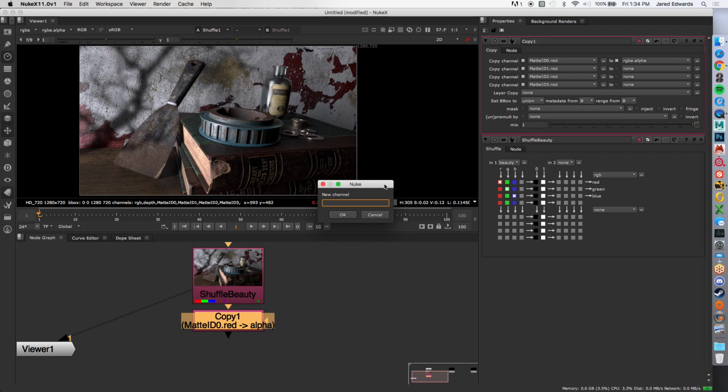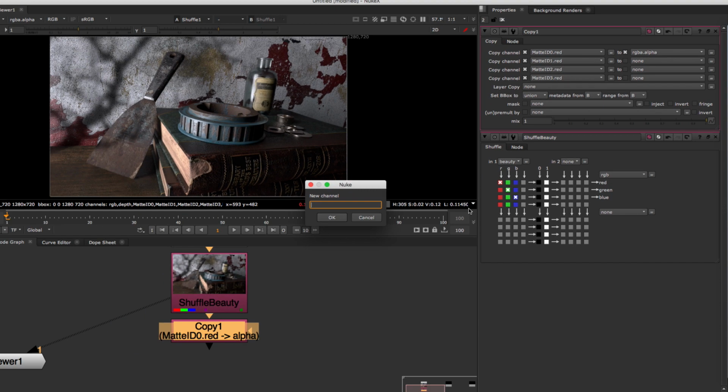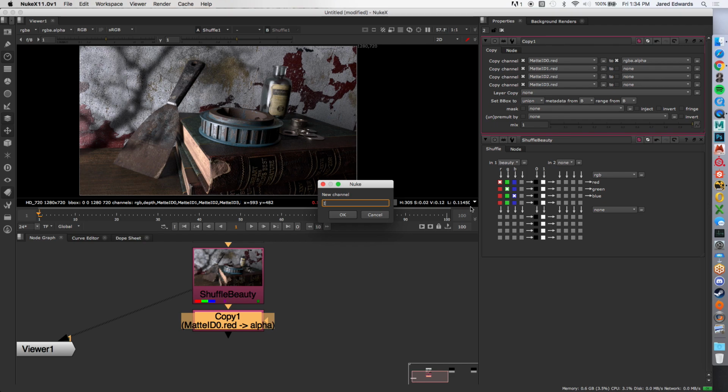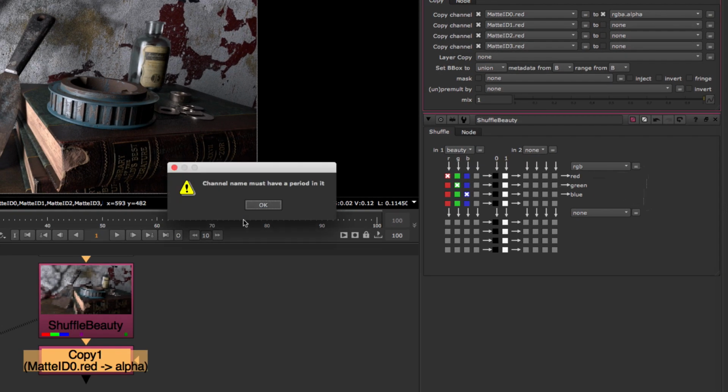Now, I already know what number represents which object, and you probably have the same order I did. So what is mat ID 0? Scraper, right? Now let's try naming it something like ID scraper, or scraper alpha. It's whatever you want to call it. I'm going to use ID. Now if I do ID scraper, watch what happens if I hit OK. You're like, what?